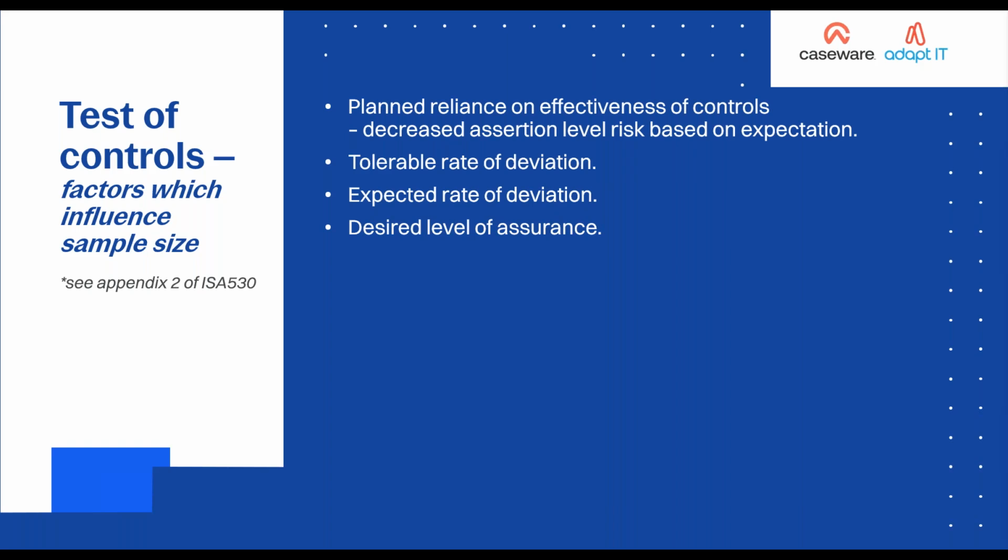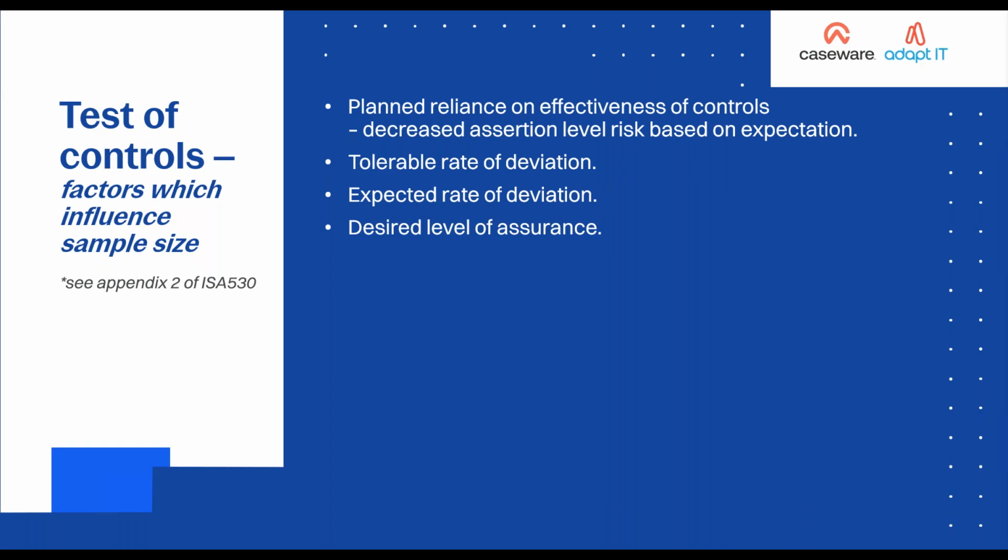Okay, let's look at the factors for tests of control. Remember, when we are testing controls, we have already obtained an understanding of the system, so gotten the system description. We've already identified what controls the client has in place, right? And we have considered whether those are properly designed. Will these controls, if they are operating as designed, prevent material misstatements in the accounting records, or detect and correct those material misstatements?